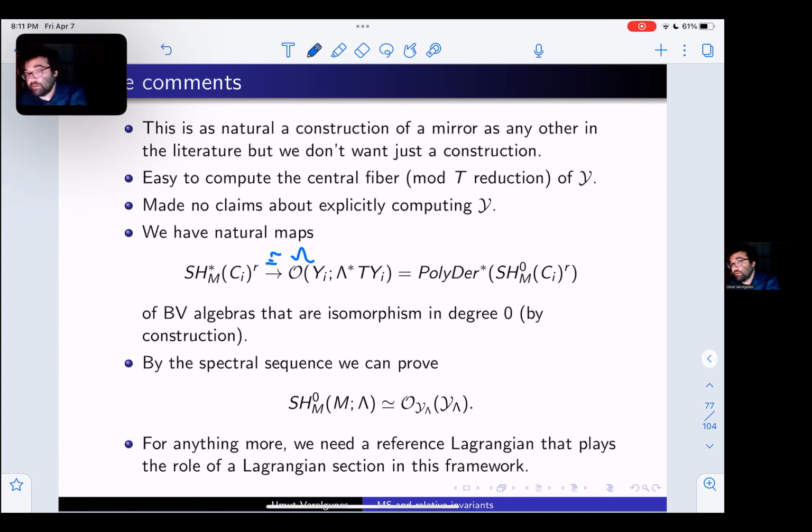Then this spectral sequence that I showed you is like the Hochschild-de Rham spectral sequence on the other side. So you get automatic agreement of global invariants, like quantum cohomology on one side, and de Rham cohomology on the other side. I think if you do family Floer theory, I don't think you get this. No, this is better. Yeah.